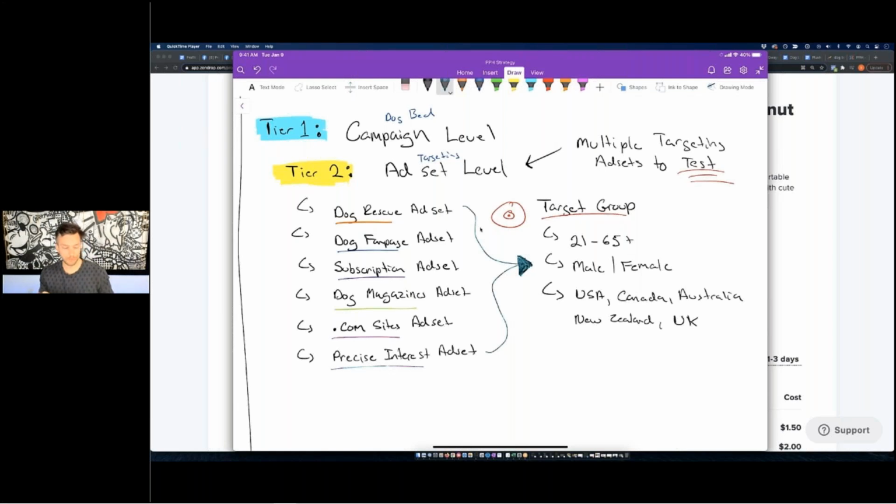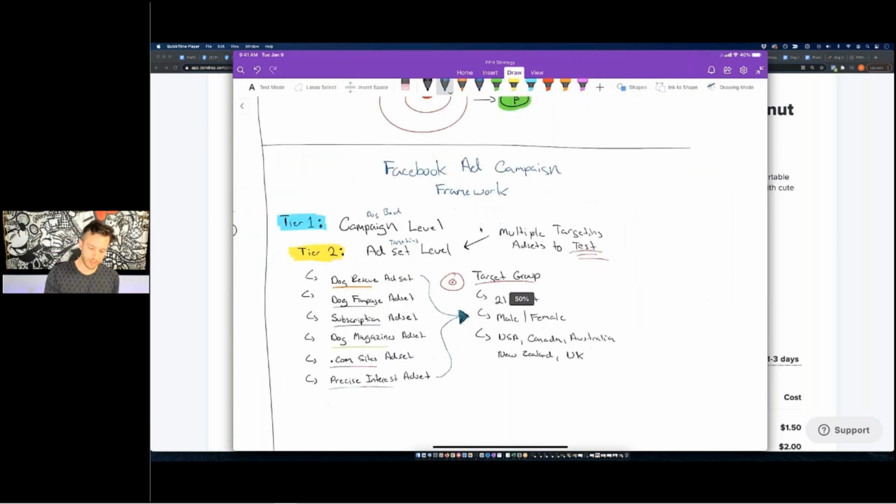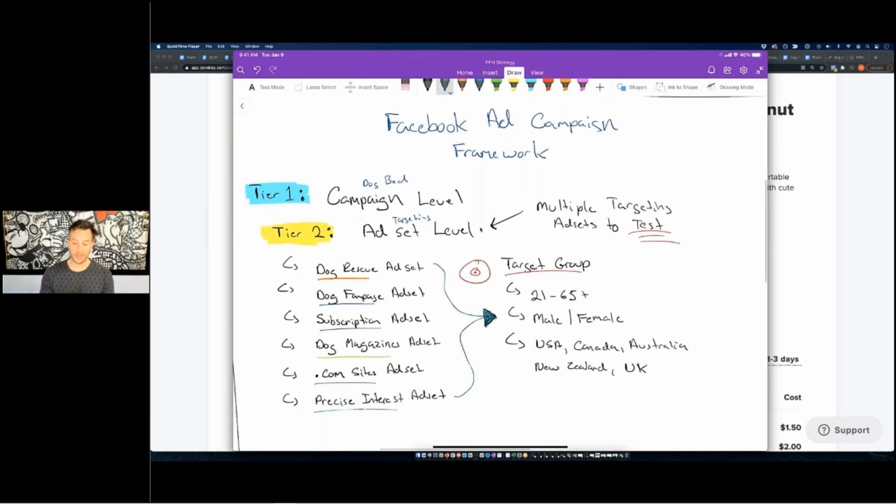Now that I've taken 45 plus minutes to explain something very simple, what I'm going to do is show you how to quickly build this framework out. All right, so let's do that. We're going to jump into Facebook and build the framework, the skeleton of the offer. And then after we do that, we can submit ads. So I like to visualize things, understand why I'm doing this, how we're going to break it apart, and what it's going to look like.